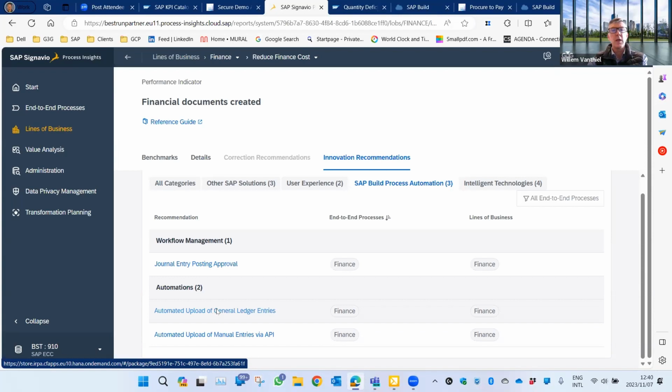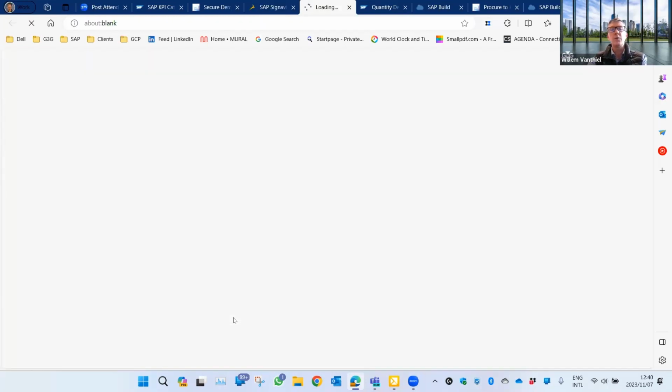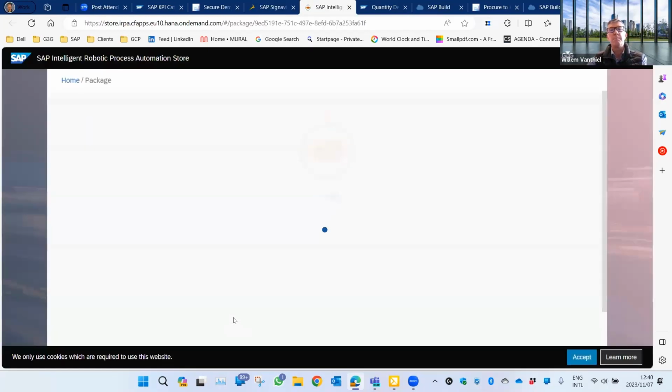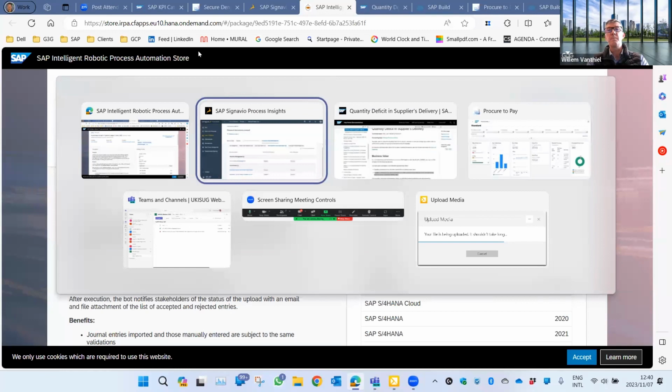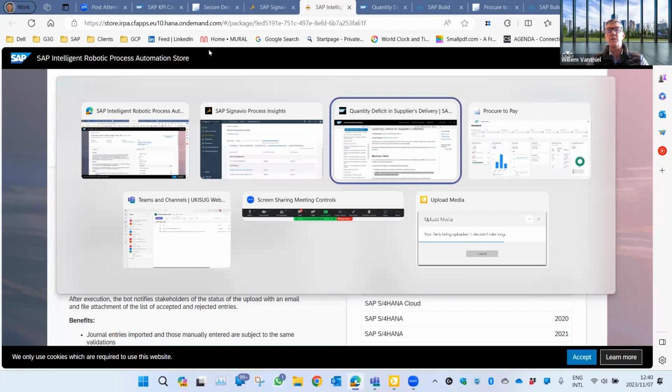But essentially, if you click through onto the innovation recommendation, there's a full detail on how to implement an intelligent robotic process automation to improve that, reduce costs by improving the amount of manual creation of finance documents.